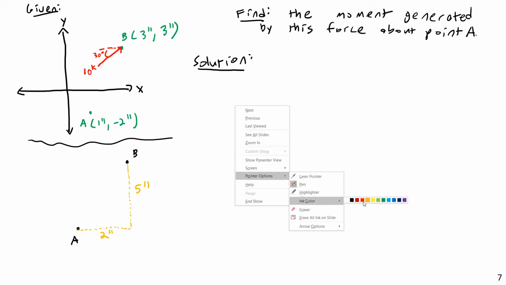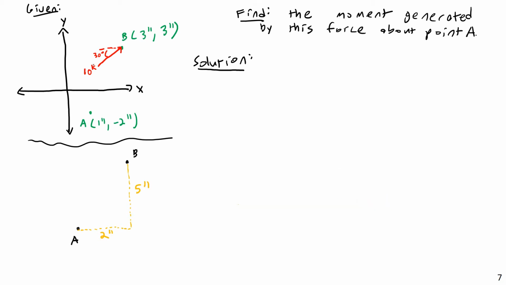Now, the difficulty here is that both of the components of this 10 kip force will generate moment about point A. So I have basically a 10 cosine 30, that's going to be the x component of that: 10 cosine 30 degrees, a horizontal force pointing there. And then vertically, the vertical component of this will be 10 sine 30 degrees.